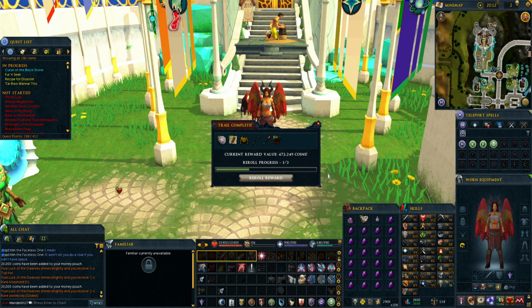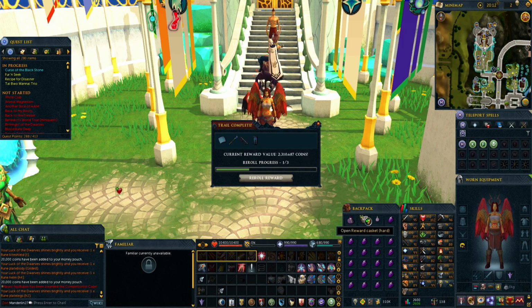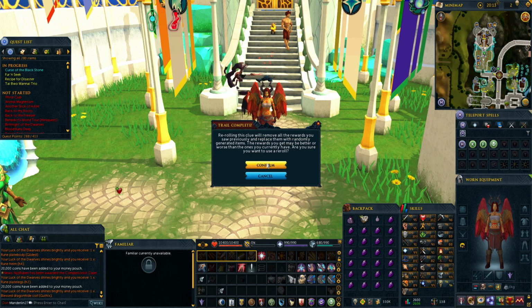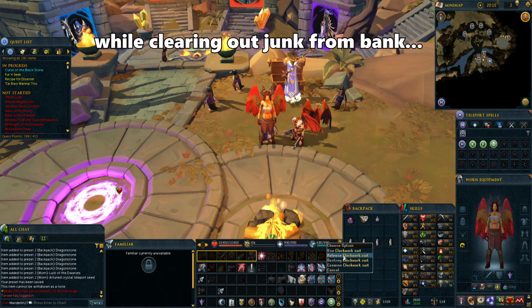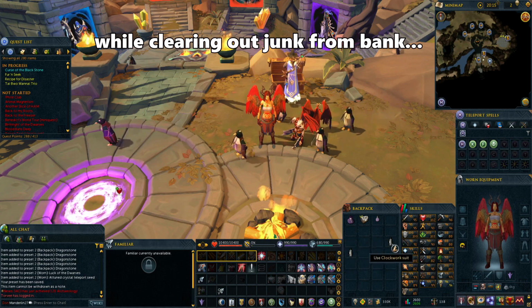If you're gonna be doing a big opening like this, make sure you have the bank space for it. I cleared out more than 50 slots before I began, and then I still ran out of space, so just be prepared for that. Be free, penguins! There they go. Be free! I need the space! Be free!